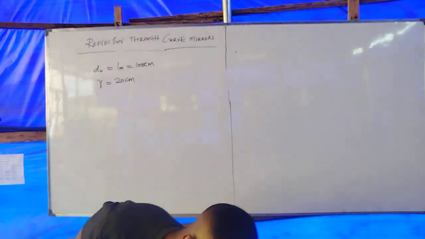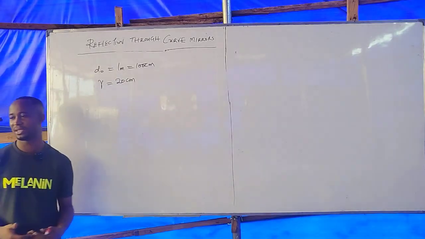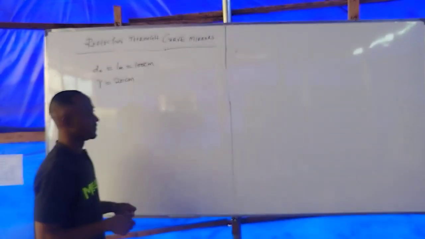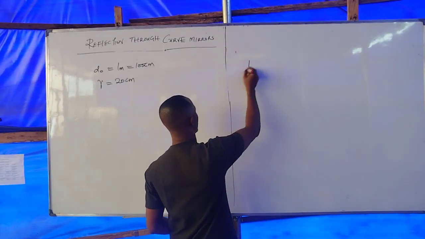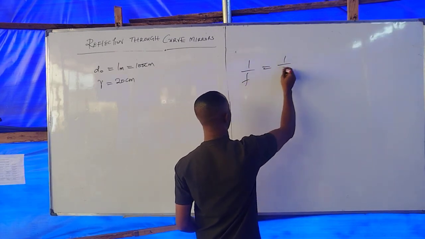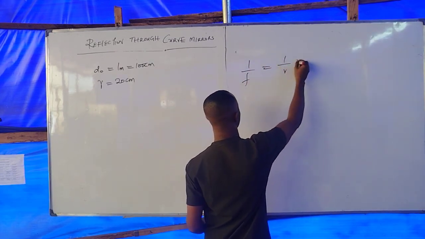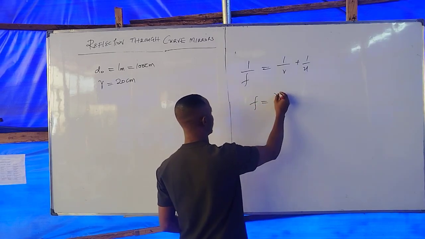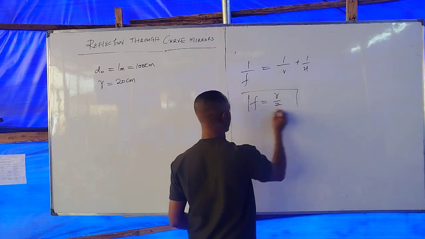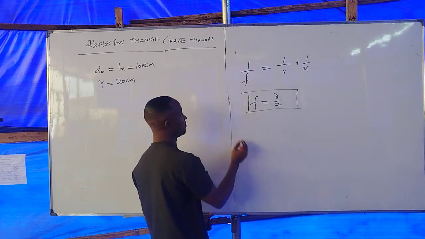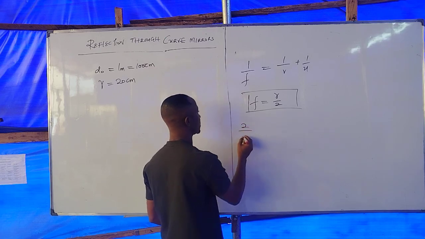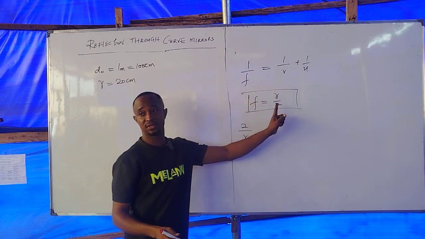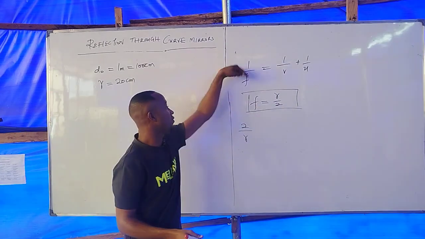Now we have to find the position of the image. When I say find the position, that means where is the image located, right? A distance. So remember, there's a formula they didn't give us. Please note this: 1 over f is equal to 1 over v plus 1 over u. And don't forget that your f is R over 2. Are you aware of this? So if I put this value here, this can also be 2 over R, 1 over f, 1 over the inverse of this. So if I say 1 over this becomes what?